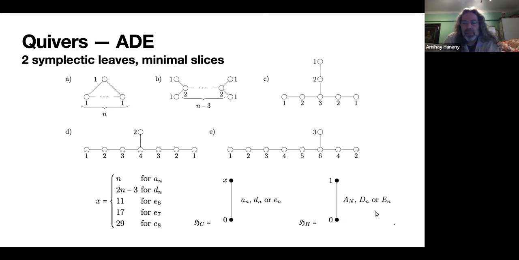D and E have no symmetries, and therefore there's no notion of a Hilbert series generating function. For the case of A, n greater than 1, the symmetry group is U1. So again, I don't have any simple notion of a highest weight generating function. For the case of n equals 1, I do have the symmetry group to be SU2, and there I know that the moduli space is the minimal nilpotent orbit of SL2, and therefore there is a nice highest weight generating function. So all of them satisfy the criteria we said for simple moduli spaces.